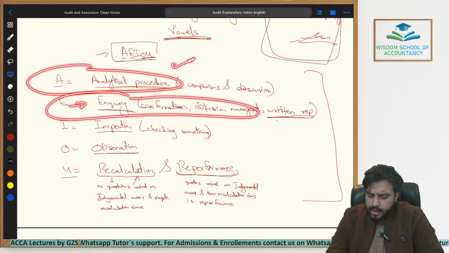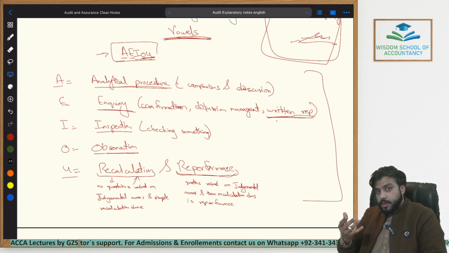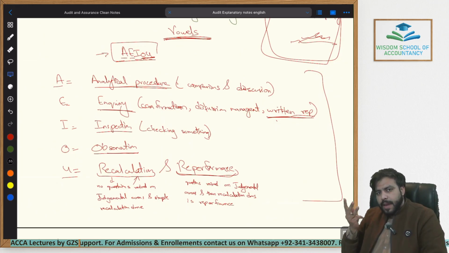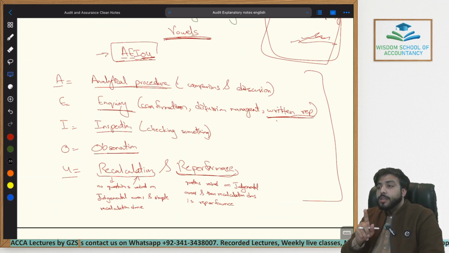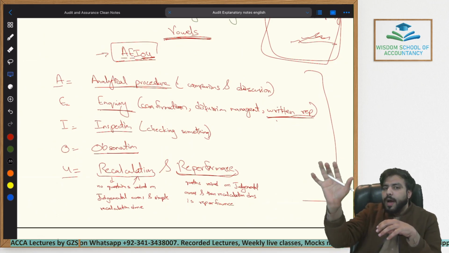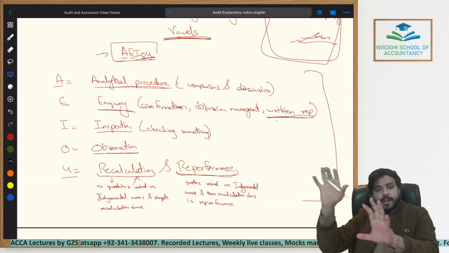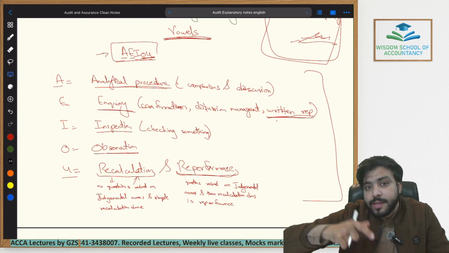Can we inquire from the management or can we send out a confirmation to the receivables? Yes. This confirmation was sent to receivables, payables and banks. These are the three main individuals or companies to whom confirmations can be sent. So we can send a confirmation to the customers of this company that we are auditing to verify whether the balance recorded by the management actually exists or not. If the customers agree that yes, I owe this much balance to this company, this would mean that this receivable actually exists because the customer confirms it.